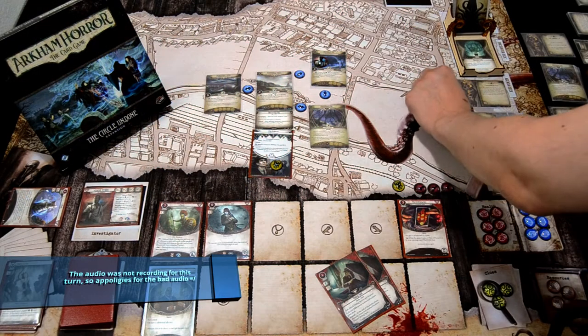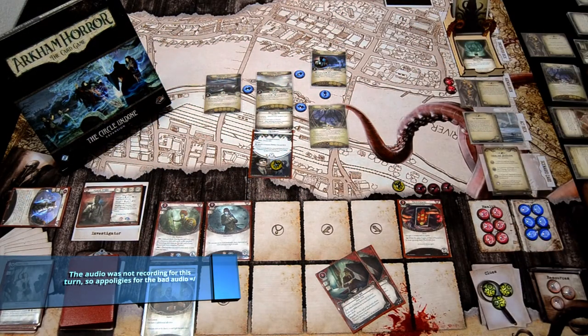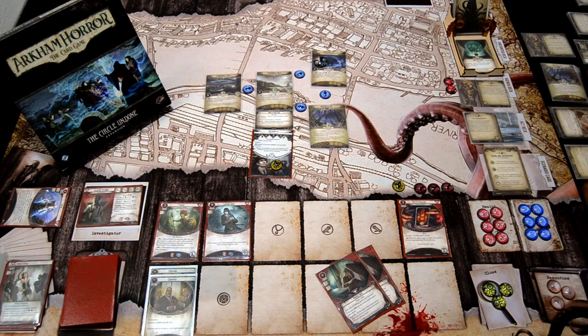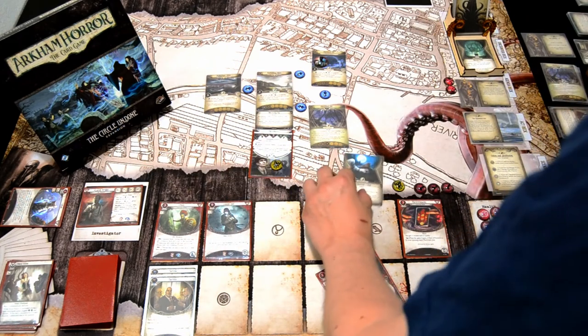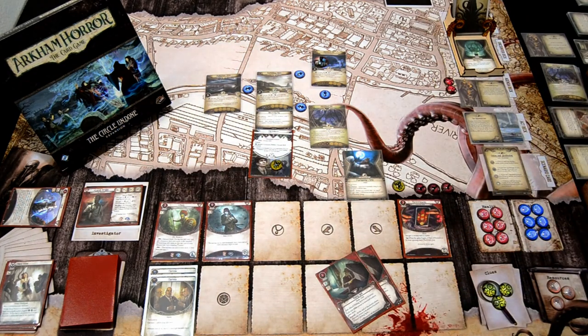Doom of 10 here. Encounter card is Psychopomp Song, Search Peril. Add Psychopomp Song to any investigator's threat area. And when you would take one or more damage, take two additional damage and discard Psychopomp Song. I'll put it here so I remember it better.